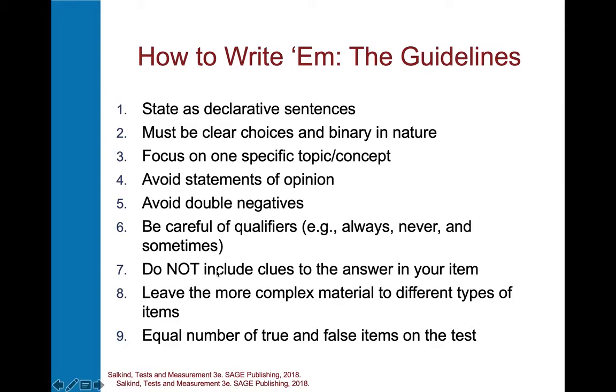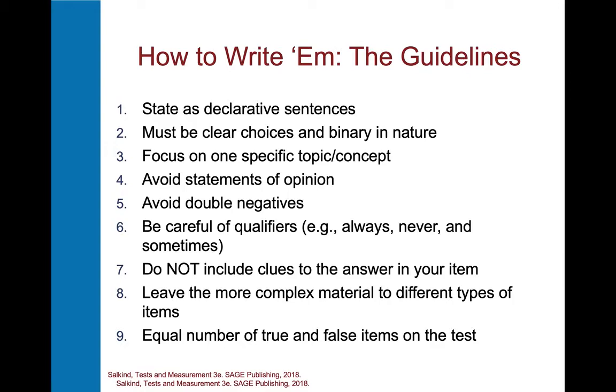Seventh, you don't want to include clues to the answers in your items. Those qualifiers we just talked about can also serve as clues for some test takers, because any test-wise student might know that statements containing words such as always, all the time, or never are usually false. That's based on the assumption that the item is poorly written, and there are very few things in this world that are never true or always false.